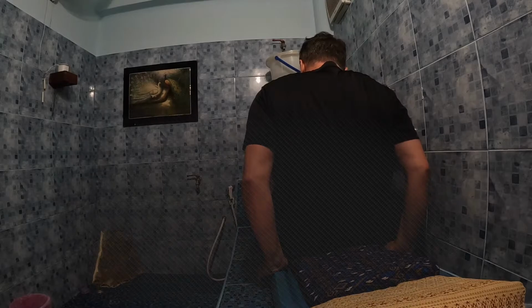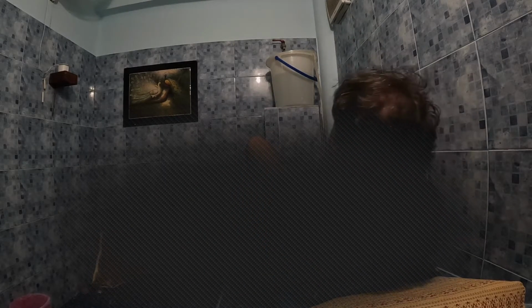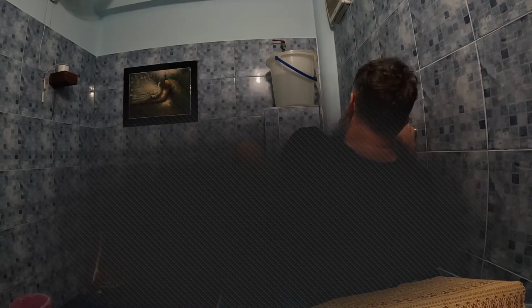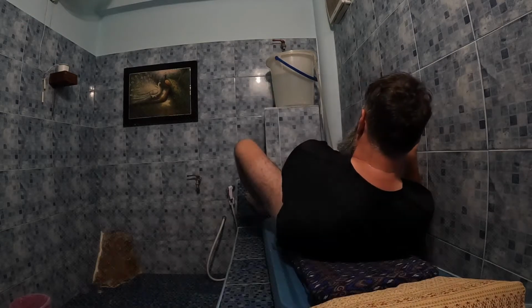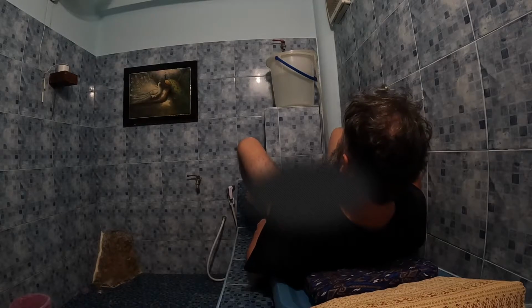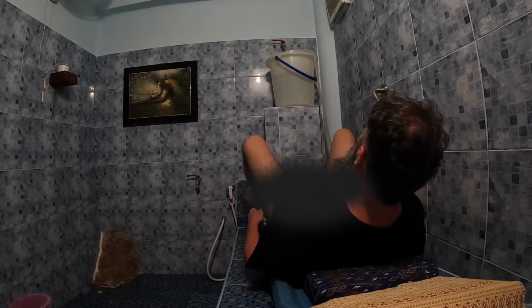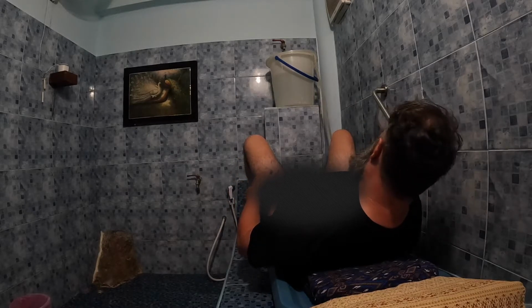Now guys, I'm just going to put some lubricant around my back passage, so you don't want to see that, and I'm just setting some music going as well. Okay, blur effects going, just laying down, just getting comfortable, one hand on the tube and just inserting that, just 2-3 inches into my backside. Thumbs up, it's in, we're comfortable.